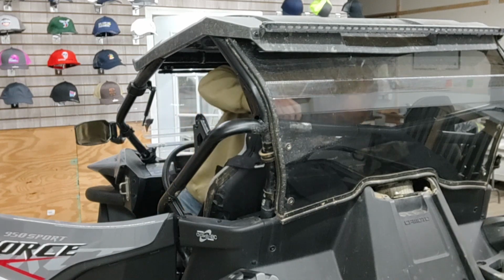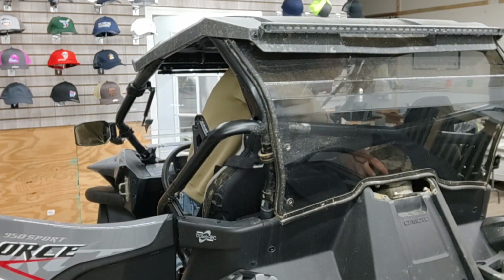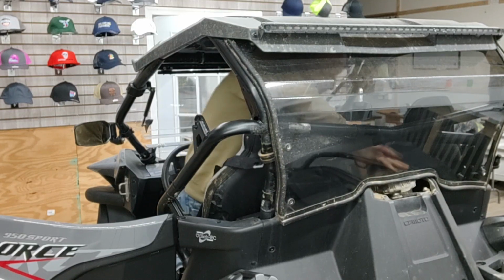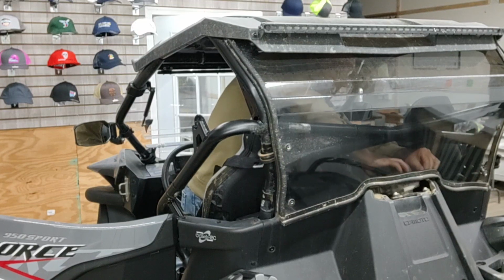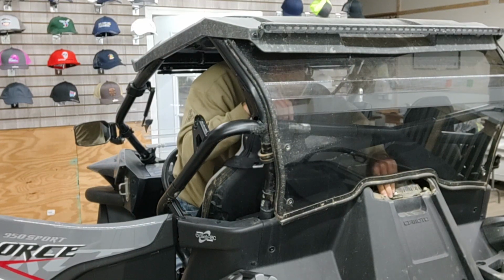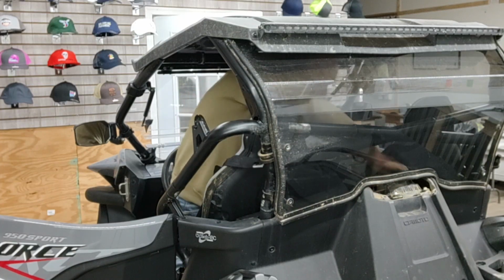So we're going to put this on. You can see how the windshield just pushes out. Makes it a lot easier to do this. Right there. Clamps on.